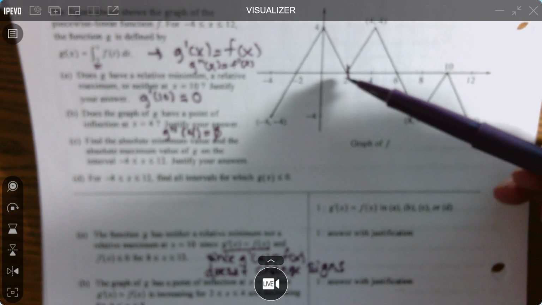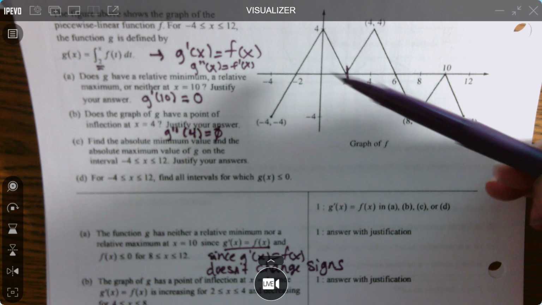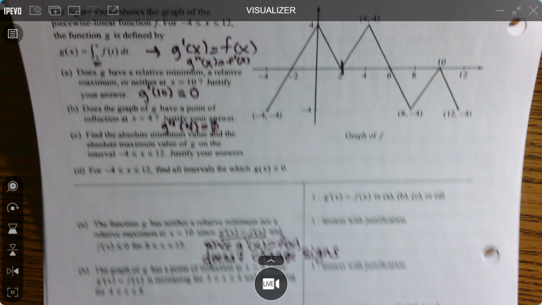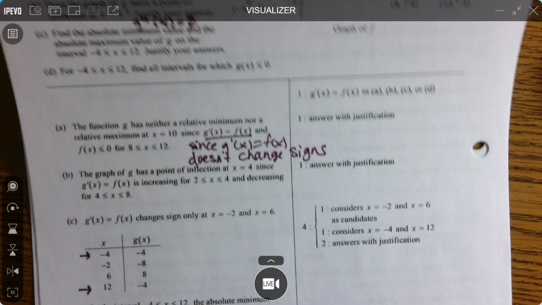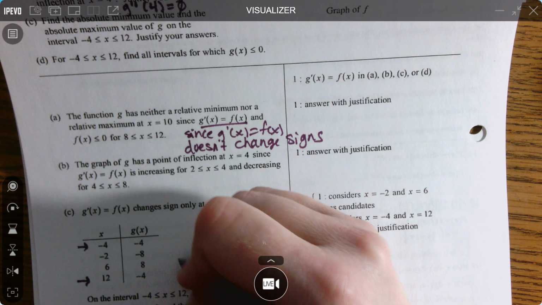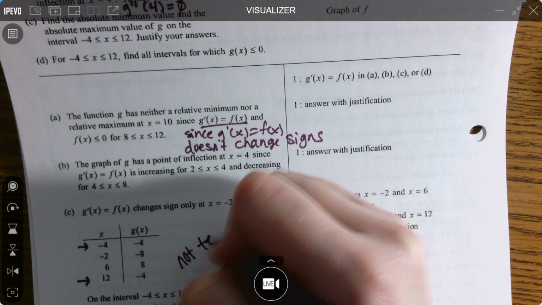Just because I think there's a couple that you could throw out. For instance, here at 2, I don't think that's going to be a max or a min because the derivative doesn't change sign. So, oh, and I can see that they didn't add that one in there either now that I'm looking. Okay, so these two in the middle are from where the derivative is 0 and changes sign. Now I would be fine if you put the 2 and the 10 on there as well. And then the way they calculated these, just so you know, is just by looking at areas. And we will talk more about that. But again, this one is not tested this time.